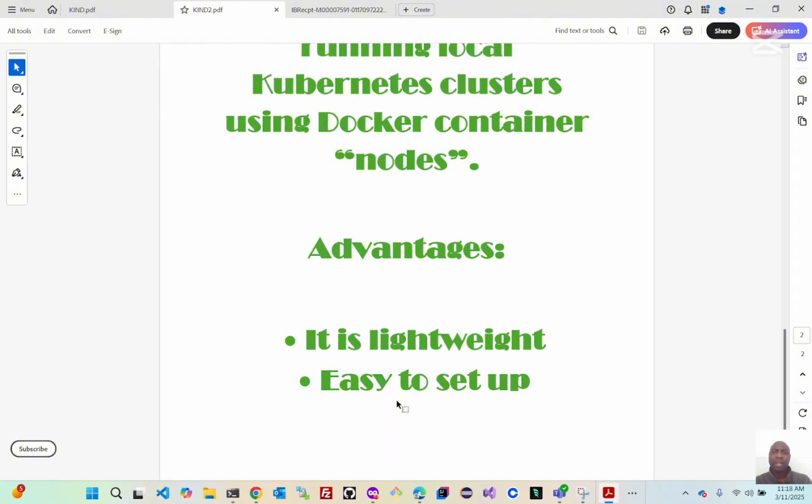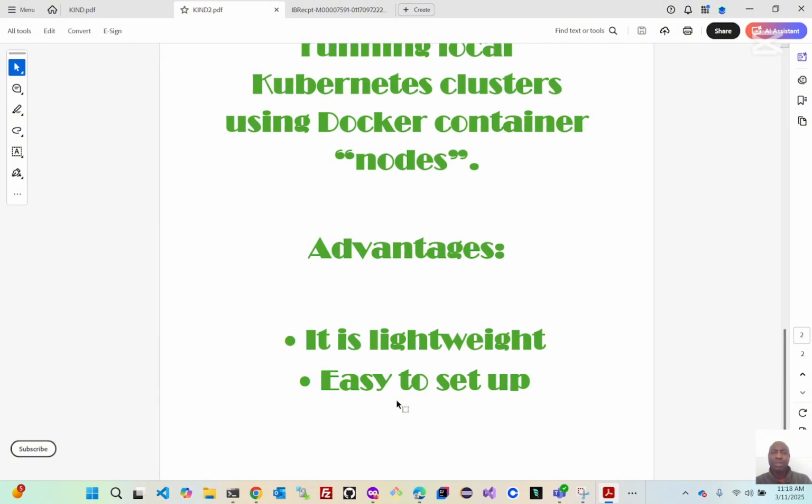So the Kubernetes cluster will be running as containers when you are spinning them up using Kind. Also, it is easy to set up, as we are going to see in our demonstration.